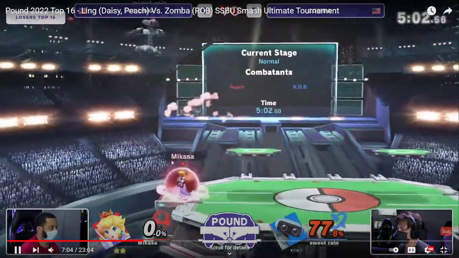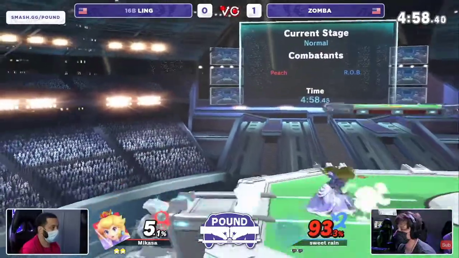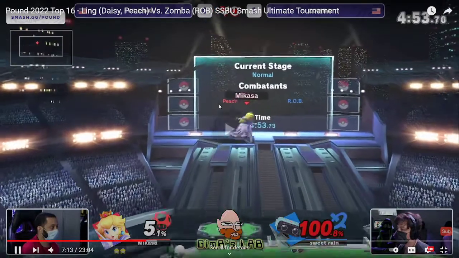I was right before saying it again because last time I was wrong. That's okay. Nice. Go down tilt, going up for the nair instead of the fair here, but I think Zomba was kind of expecting the fair. So throw it up. I would have caught that again and then thrown it up again. The mix up here, personally.